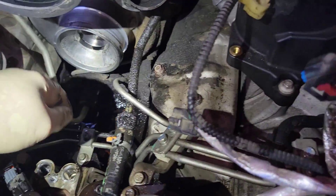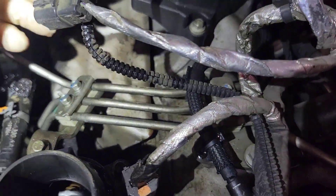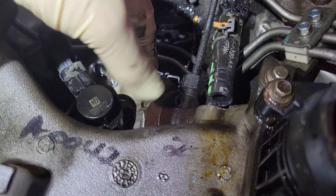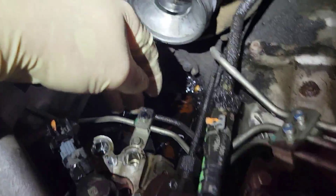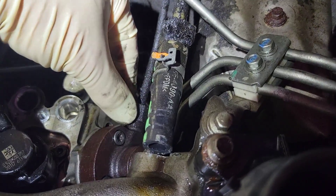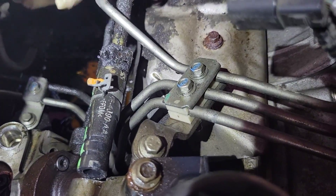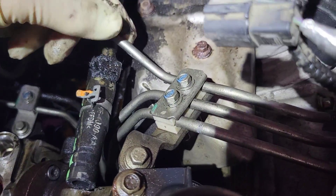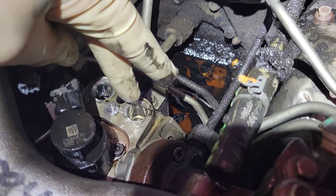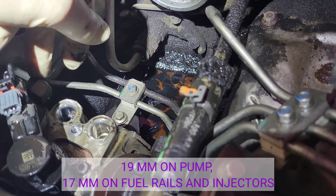You're supposed to replace this fuel line assembly. If you're not doing a fuel contamination kit and you're just replacing the pump — for example, I had to pull one because of a leaking oil seal up front — you can take off the bracket and undo the lines. Some people don't replace the line assembly, but I always do and always recommend it. Once those are out, you've got two 17mm or 19mm fittings on each side.